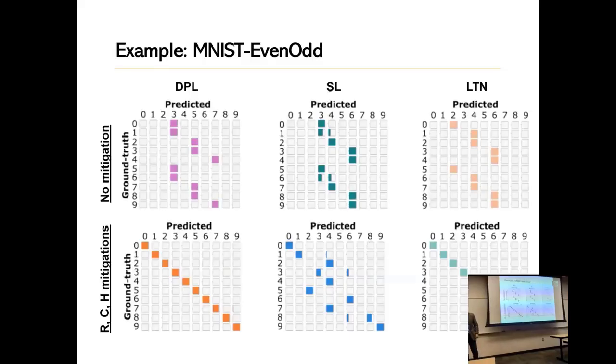So here's just an example of, again, the confusion matrix, what happens with this even/odd thing. And you see with DeepProbLog and LPM, when you're running all the different methods together, they go from being sort of a very poor confusion matrix on the concept to being diagonal lines. It's interesting to see that these results aren't uniform across all methods.